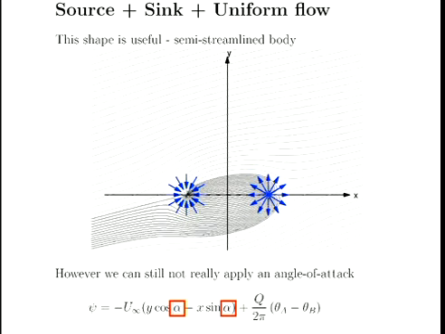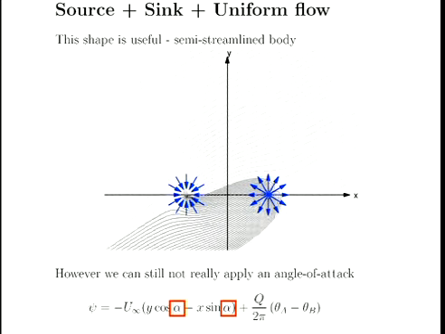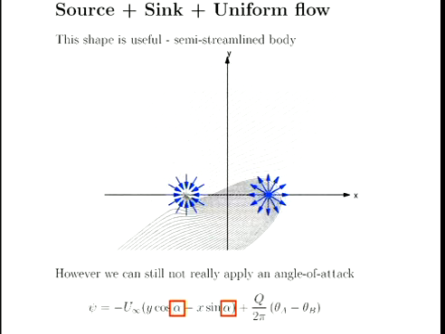horrible mashup that occurs, I guess. You still effectively swing that body around with the direction of the flow, and at some point you just end up with something that looks somewhat like that half-Rankine body with this extra sink kind of growth on the side of it. So it's hopeless, right? It still doesn't give us the ability to look at angles of attack, but we do have a closed geometry for that body.